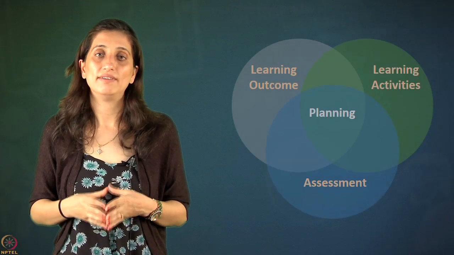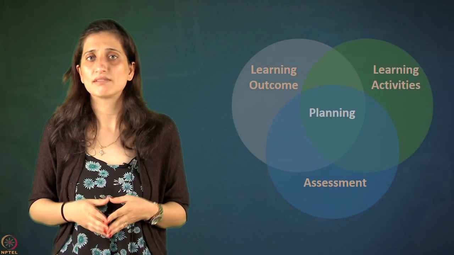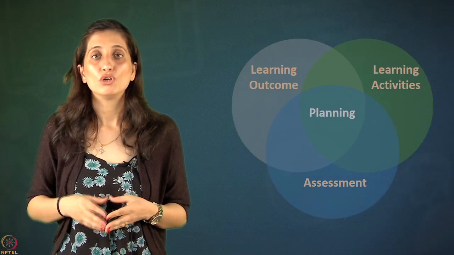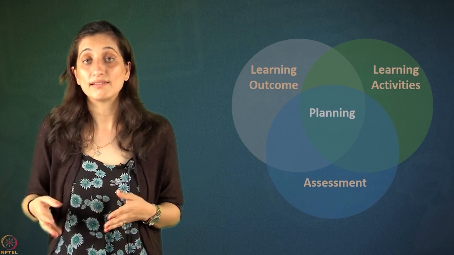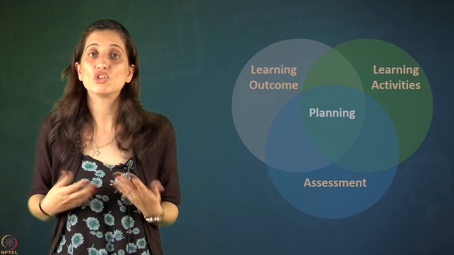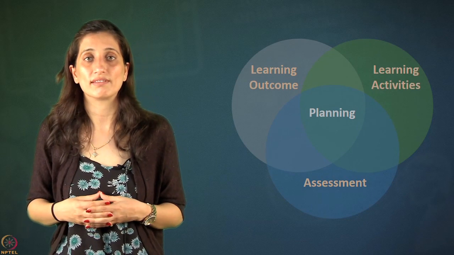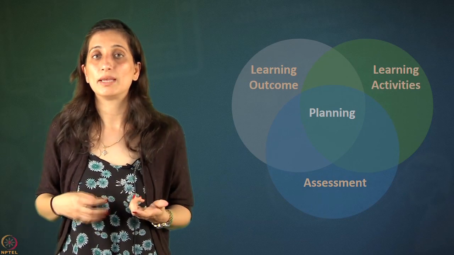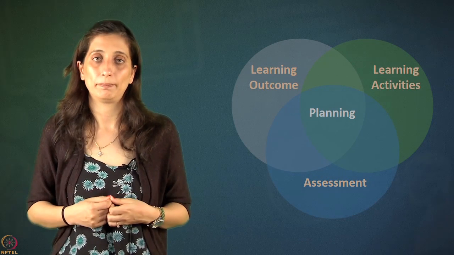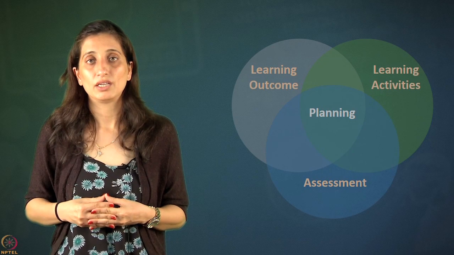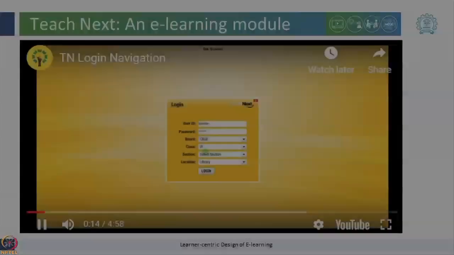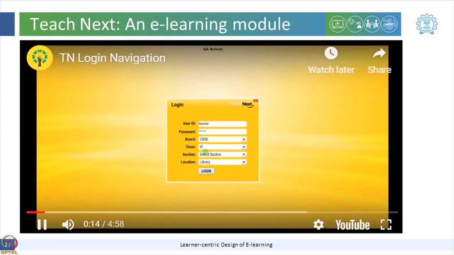Bringing about constructive alignment in an e-learning environment is all about planning. You should plan your content so that the learning emulates reality. That is, the intended learning outcomes can be achieved and assessed in the learning process, and also the learners can build upon their knowledge meaningfully. Let us now look at one of the examples of constructive alignment on an e-learning platform named TeachNext, which entails educational content for school children.